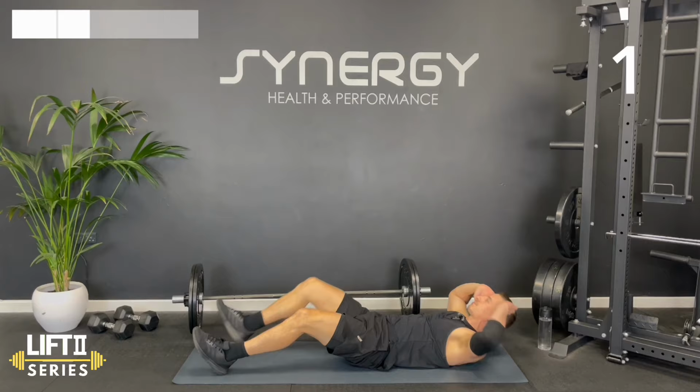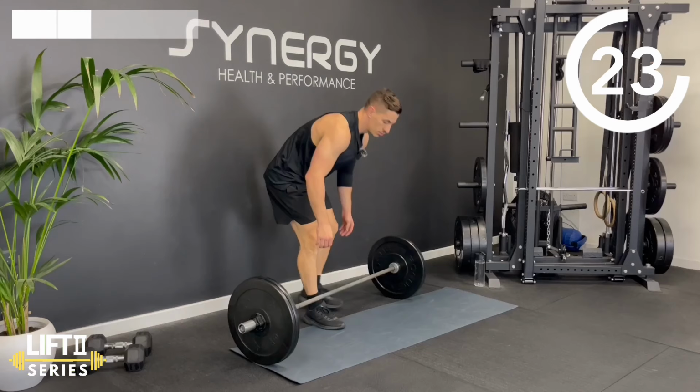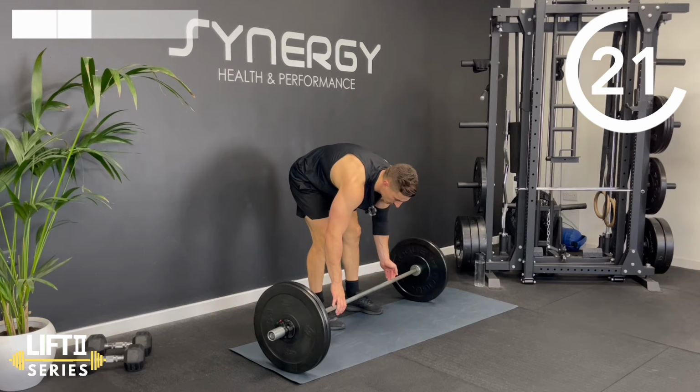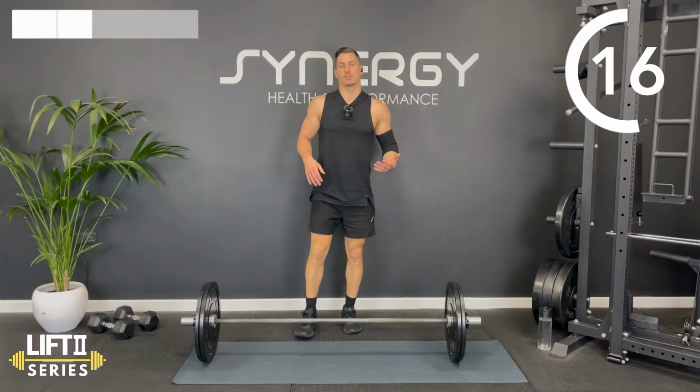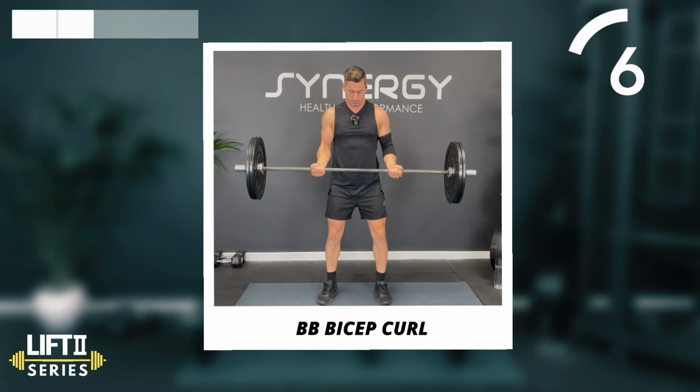All right. So you've earned a short break. We've got one round done, two to go. This is the first of two main strength sections, but we'll be changing the exercises for the second section. But we've got those same exercises again for round two. So get ready for those barbell curls.